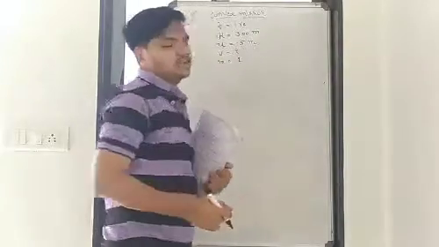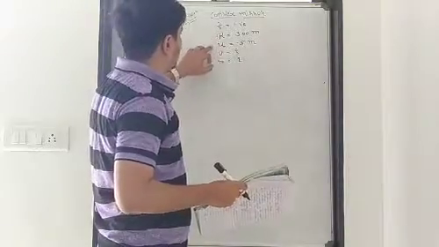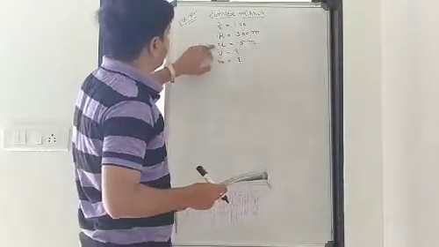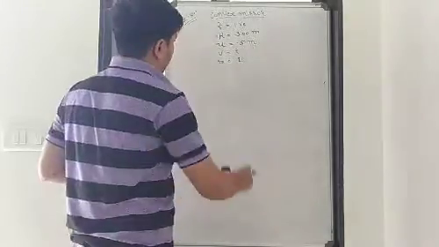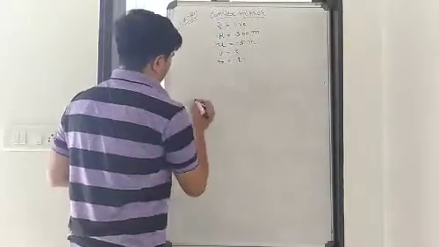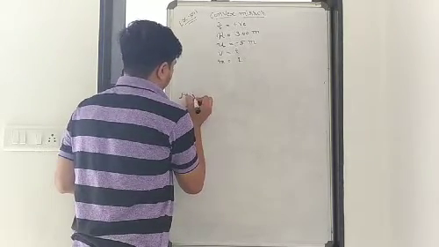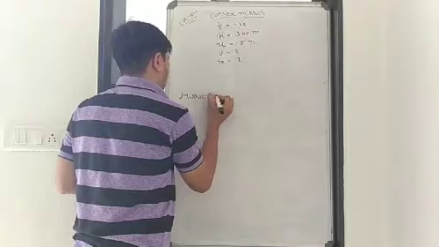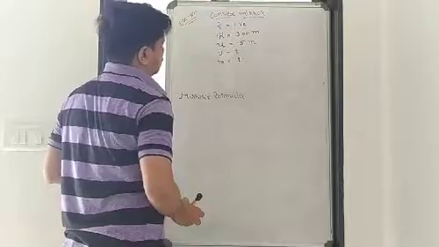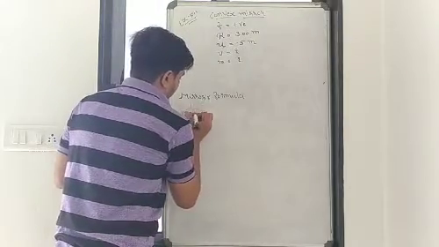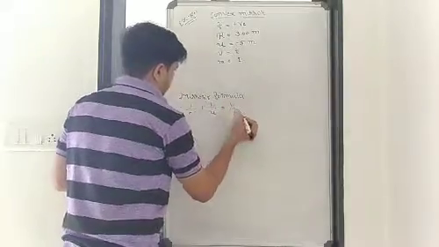And you can't find the size, you can only find the relative size, because the object size is not given to you. So you have U and R, and you have to find V. As you know, for finding V you can use the mirror formula. What is the mirror formula? It's 1 upon V plus 1 upon U is equal to 1 upon F.